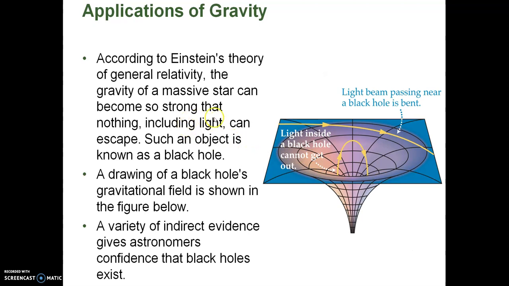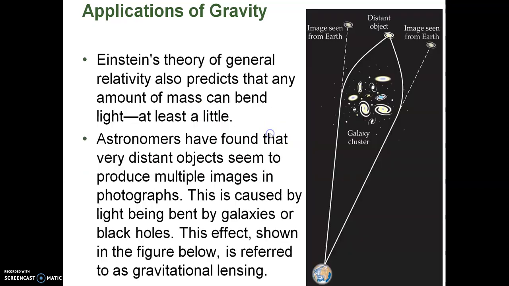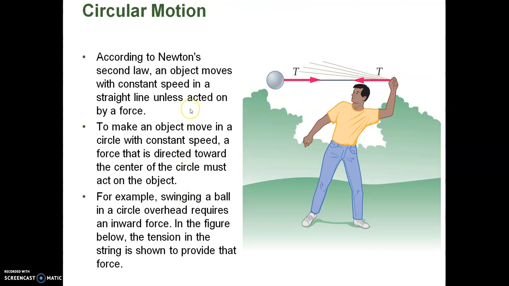Last thing they talk about here is the formation of black holes and whatnot. I'm going to save that for later, because after we get into gravitational potential energy and things like that, which the book doesn't cover but we're going to, I'll give you a better equation for calculating how you get black holes. And the same thing with this last slide on general relativity. When we go into relativity, which maybe is next chapter, maybe I'll rearrange depending on when we come back to school, we'll do an entire chapter on relativity, and then we'll get into details of this later. And that brings us back to circular motion, which we already did, so we're done with this.